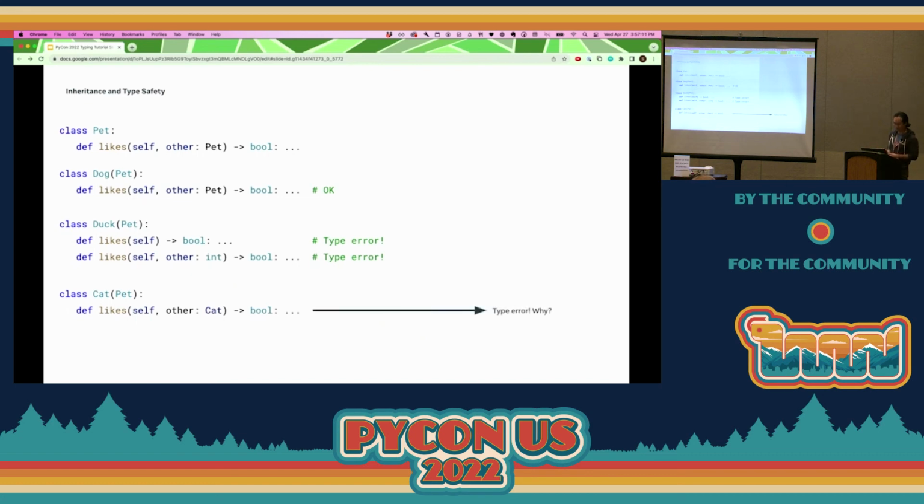It is not, right? The issue here is that the superclass Pet expects the likes method to handle any kind of pet. But in our subclass, we can only handle objects of Cat. This is only one kind of pet. Other kinds of pets cannot be handled by this function, right? So there's something that the superclass can do, but the subclass cannot. The substitution principle is broken, the subtyping doesn't hold. This is problematic, we need to change this.